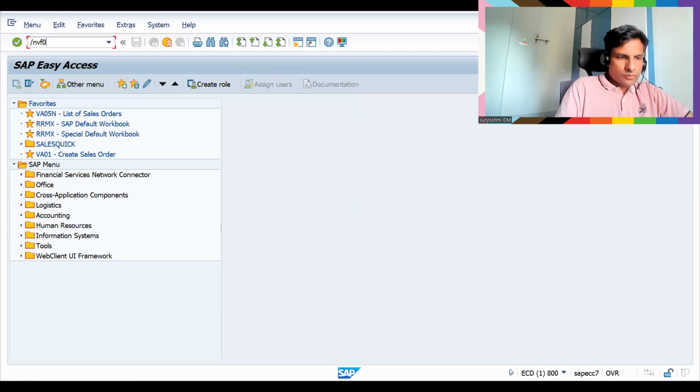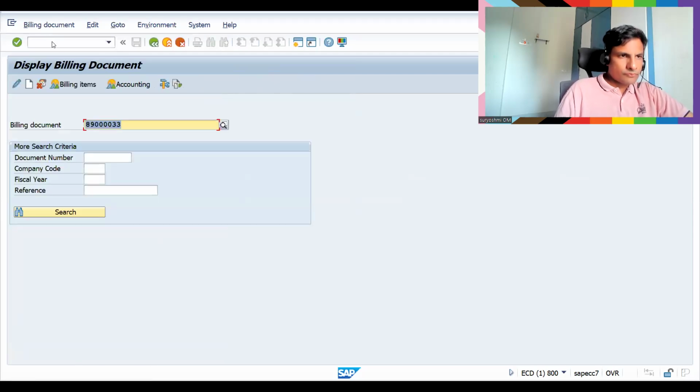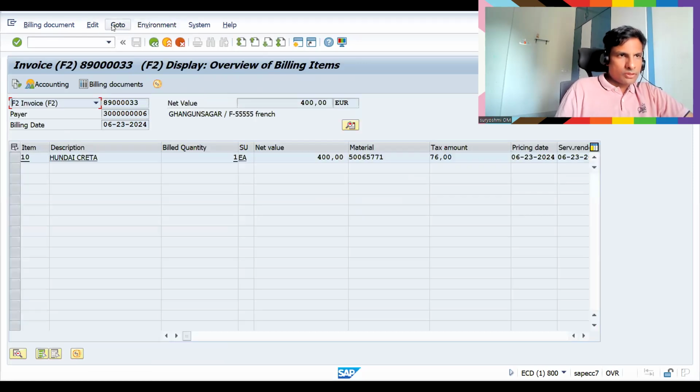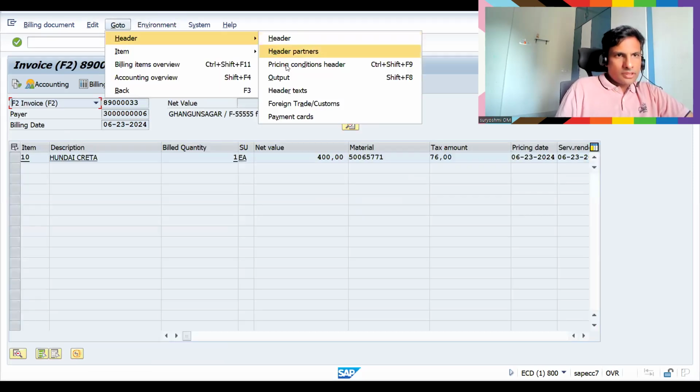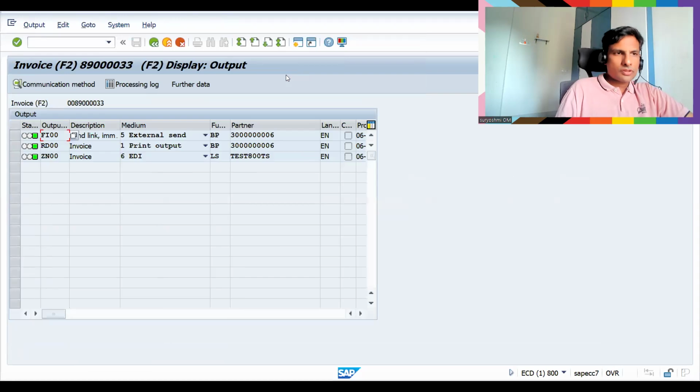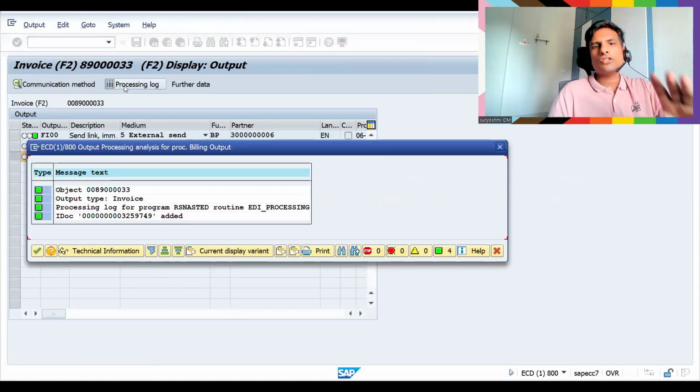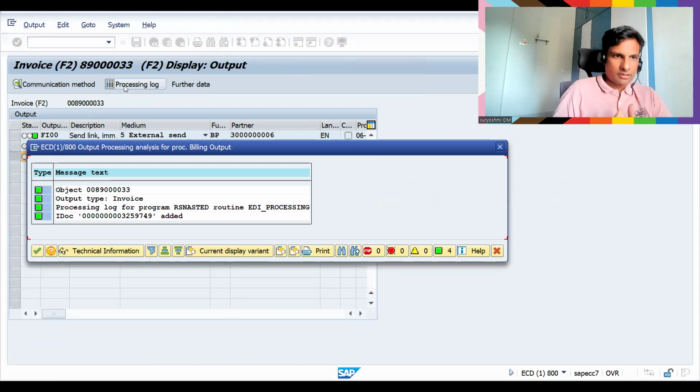Okay, now let's go to VF03 or VF02. Press enter. Again, go to header and output. Now let's select the output type, and let's check. No processing log. This is how you switch your processing log on and off.